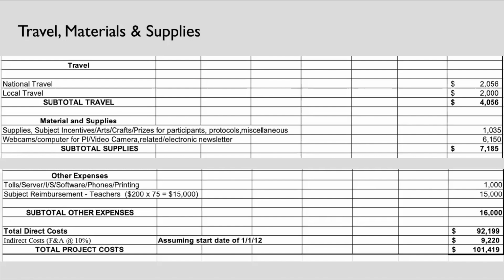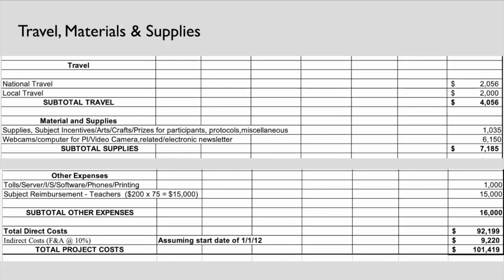And you can see that this is a budget summary sheet. It's not a ton of detail, but it gives you a ballpark that I need about $7,000 for supplies in year one. I'm going to need some other expenses, like I want to reimburse our teachers for participating, until we get down to the bottom, which is, I'm aiming to spend 100,000, and so far I'm over. I have 101,000, so I'm going to have to go back and cut some costs.